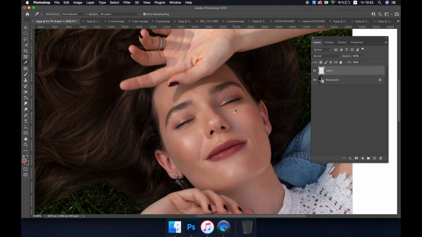Now we take a pipette and select the area of skin closest to this faded spot. Next, we take a transparent brush, opacity 15%, flow 25%, and we just paint over this spot. I do a few neat strokes like an artist.